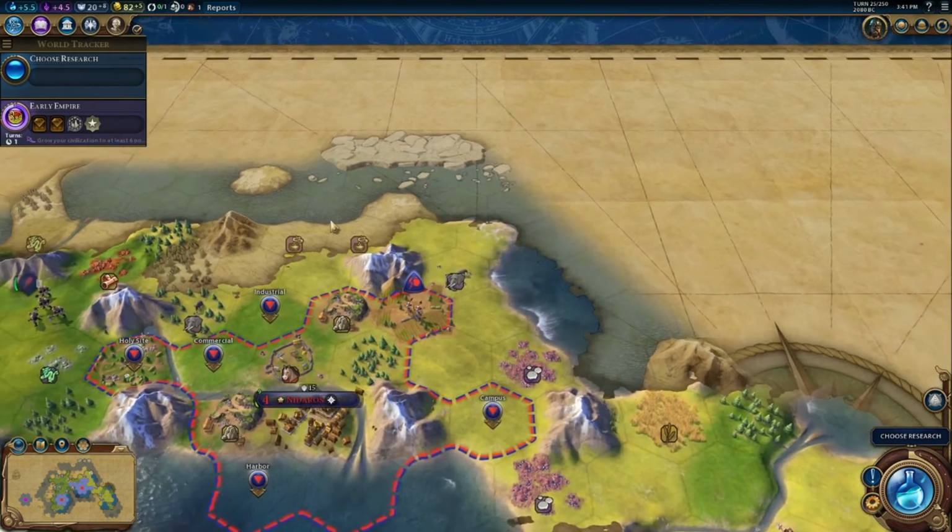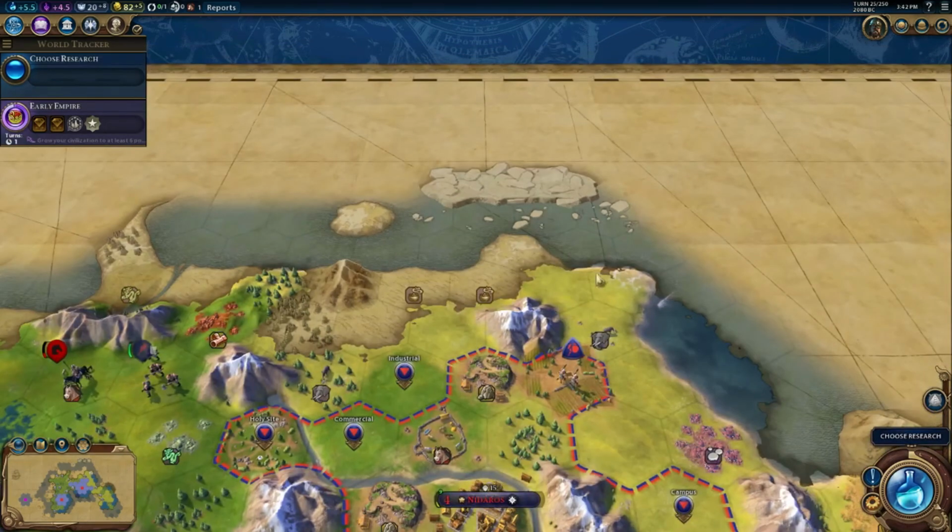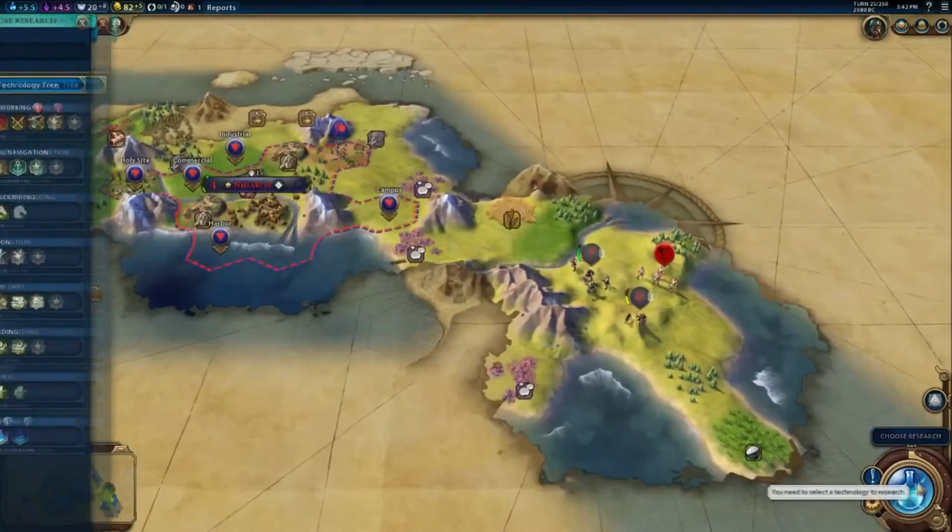I'm pretty sure I can fit a city up there and still have it be somewhat decent. Although wait, that's tundra. These are not tundra. So there's only 2 tundra tiles, which is fine. Research.